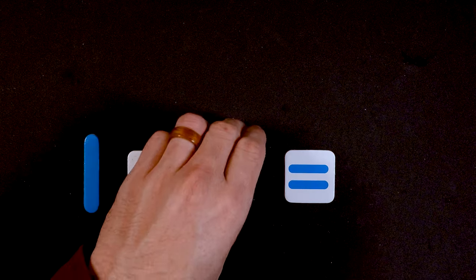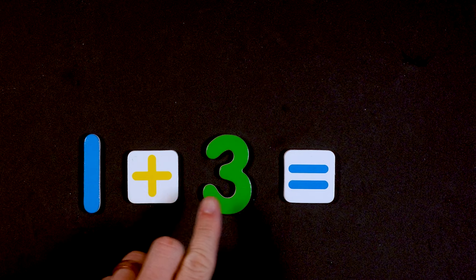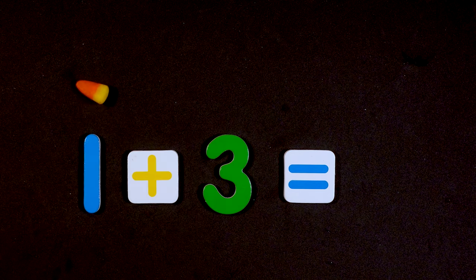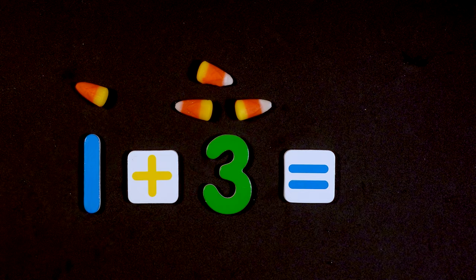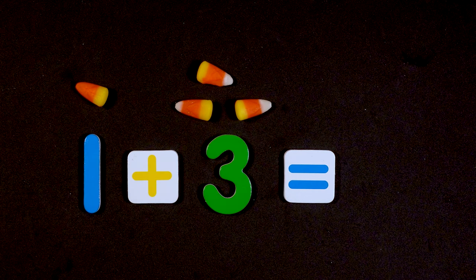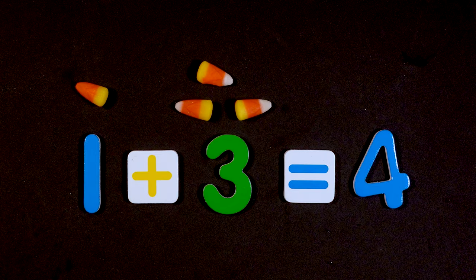Let's try something harder. What is 1 + 3 equals? So 1 + 3 equals what? So we have one candy corn here, and 1, 2, 3 here. So how many candy corns total are there? That's right, if you said four, you are correct.